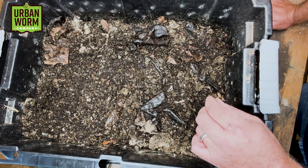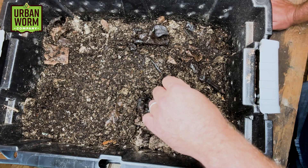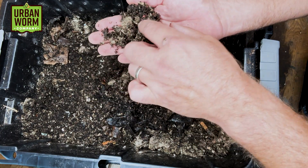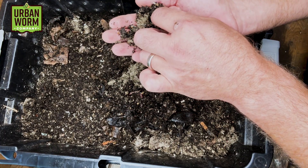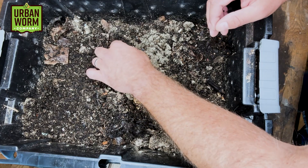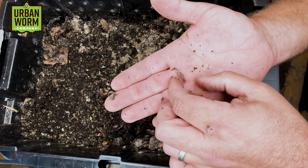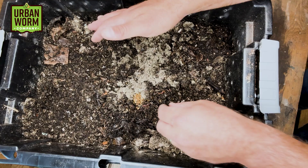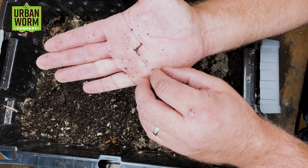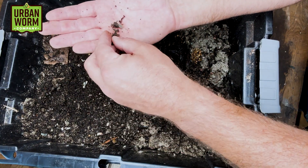When I did check this bin before, there were some worms right underneath some of these peels. This is a banana peel and I'm actually seeing some worms right now — a few that were up underneath that banana peel. That's always encouraging to see. These guys are pretty good size too. You can still see a lot of dry bedding here so I maybe overdid it with the dry bedding last week. But one of the things I see that's really encouraging is juveniles. This little worm has some peat moss sticking to him, but very happy to see juvenile worms in the mix. I'm actually seeing a lot of them right now, which is nice.